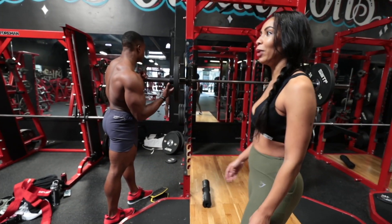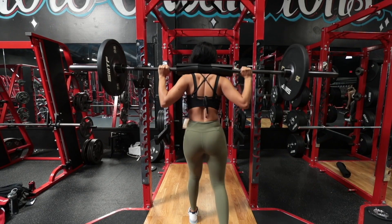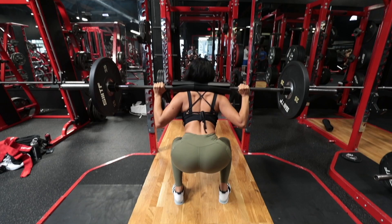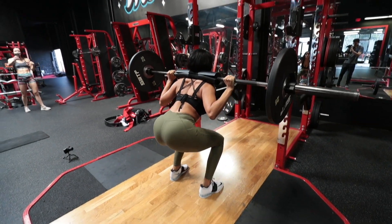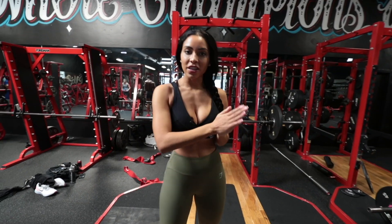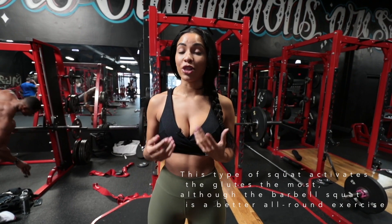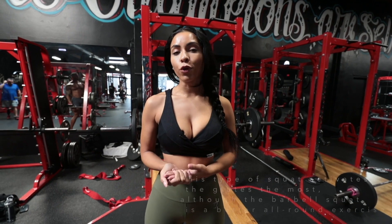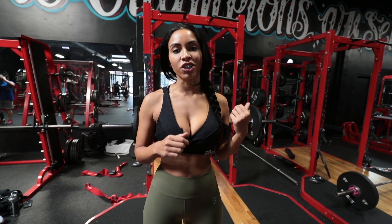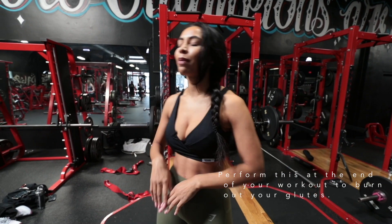I've got a bit of a cold at the moment, and it's crazy how much that can impact performance. Okay guys, the next type of squat I'm going to show you is the kneeling squat, and I've had a lot of you ladies ask me about this one. Although the kneeling squat hits the glutes the most, I wouldn't recommend substituting it for the barbell squat overall — the barbell squat is a very all-round exercise, hitting your hamstrings and quads as well. With the kneeling squat it's pretty much just targeting the glutes. I would however recommend it as a great burnout after glute day — use it as a finisher and expel all that last bit of energy.